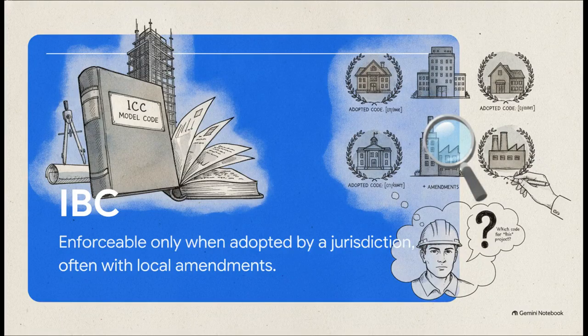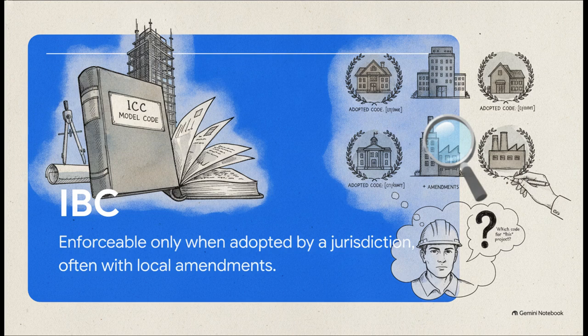Let's take a closer look at the IBC. It's absolutely critical to realize that the IBC is merely a model code developed by the ICC. It is not automatically the law everywhere. It only becomes legally enforceable when an exact city or county adopts it, and honestly, they almost always add local amendments.